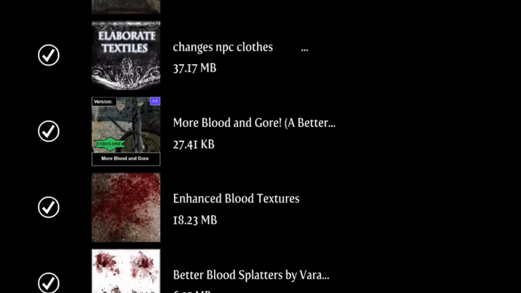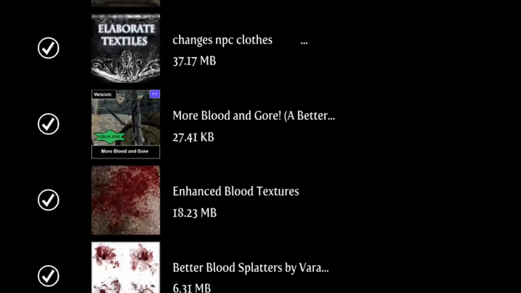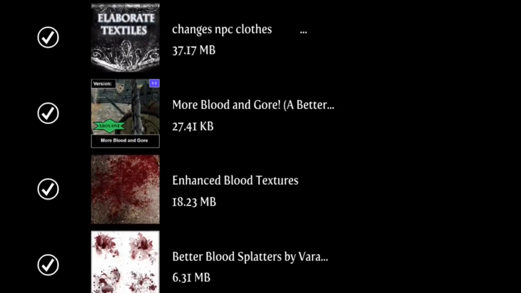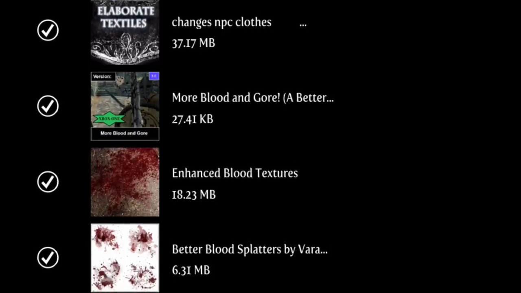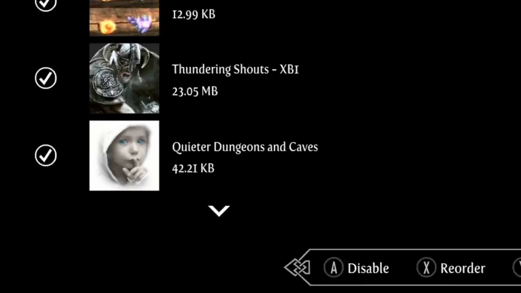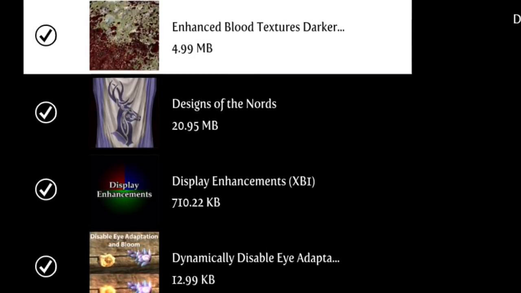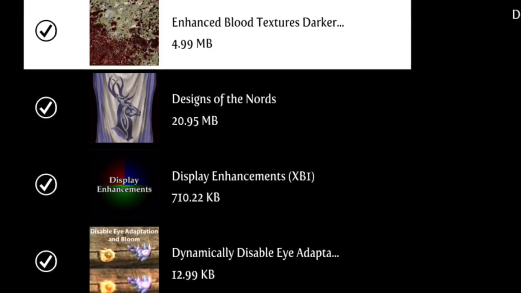I then get into some blood and gore mods, which, in the middle of combat, I like to make sure I know that the bad guys are having it when I'm taking care of business. So I have More Blood and Gore, followed by Enhanced Blood Textures, followed by Better Blood Splatters, and then followed by Enhanced Blood Textures Darker. I've actually played around with the order of these mods, and if they're not in this order, you're going to get some funky things happening and some funky looks. So I would recommend this order: More Blood and Gore, Enhanced Blood Textures, Better Blood Splatters, and Enhanced Blood Textures Darker.